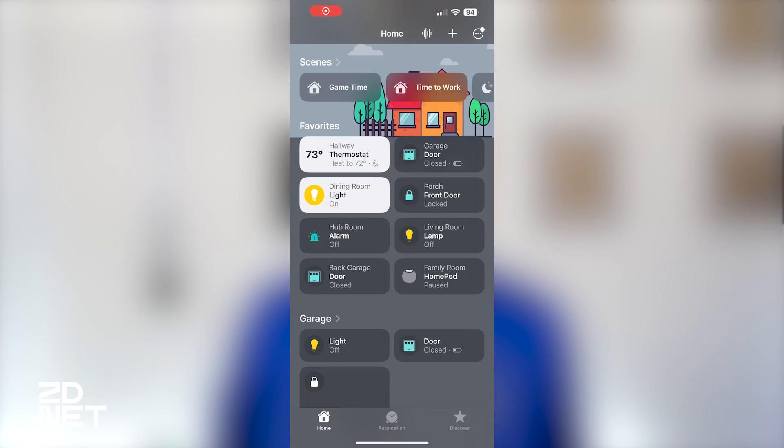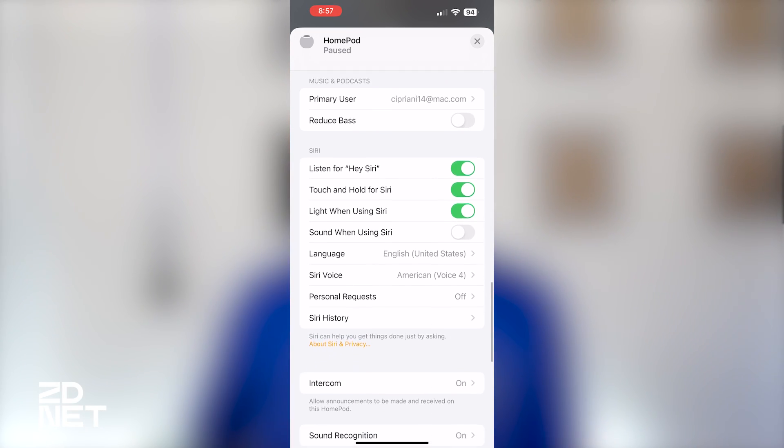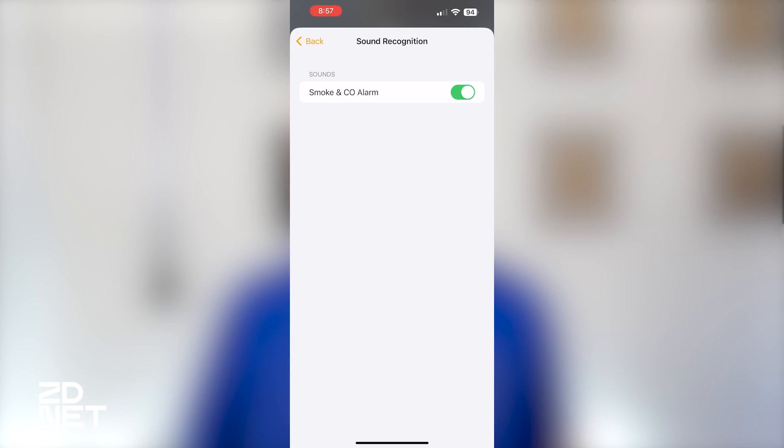If you don't see that prompt, you can go into the Home app, select any HomePod currently added to your home, go to the settings portion — either tap the settings gear icon or scroll down until you find sound recognition — then tap the switch to turn it on. You'll see a list of HomePods you can enable it on; select the ones you want. Why not leave it on? You already have HomePods in your house with the mic always listening for the trigger phrase — why not let them listen for alarms too? It's dead easy to activate.